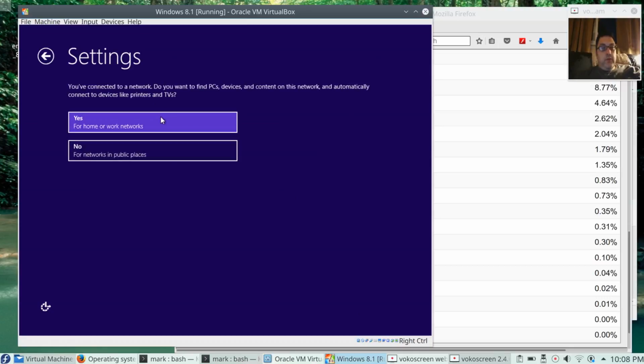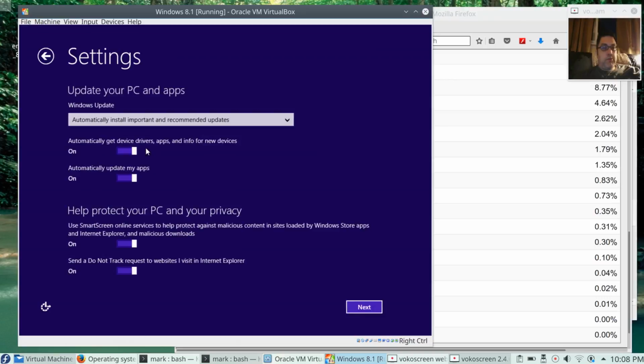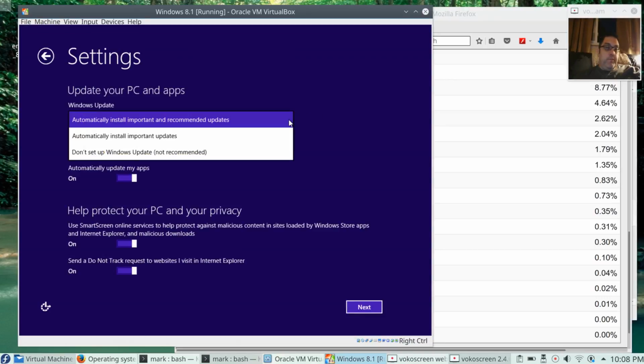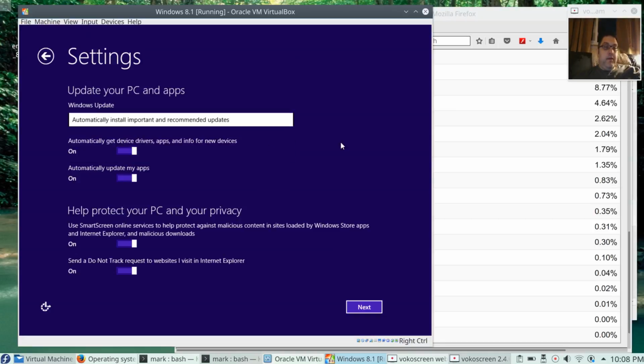You've connected to a network. Do you want to find PCs? No, I really don't, not for this machine. This is what I like about Windows 8. I can decide what I want to do with updates. I like to run it when I need it. I'll leave SmartScreen on and do not track.